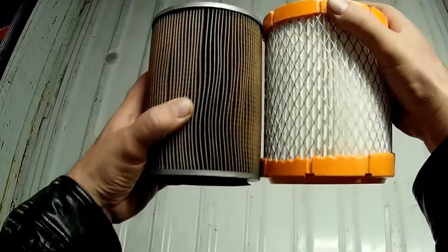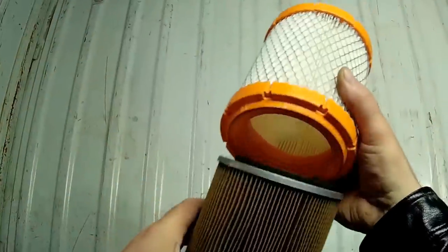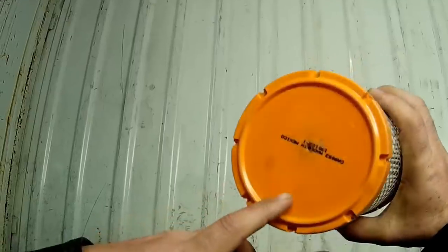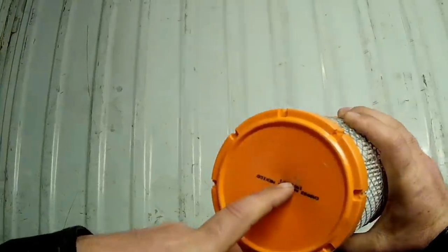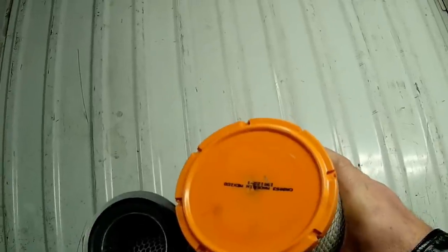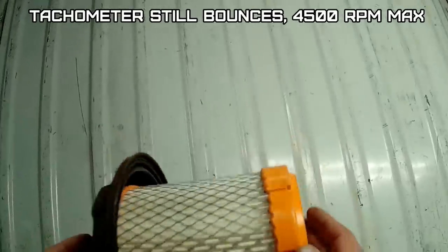Look at that. I mean, it's a little fatter, but it fits in there. It seals up nicely. I had to poke a hole in the top for a screw to come through, but you don't need the top open. I put that in there. I mean, it's a little tight, but it does work. Put it on and it does the same thing.